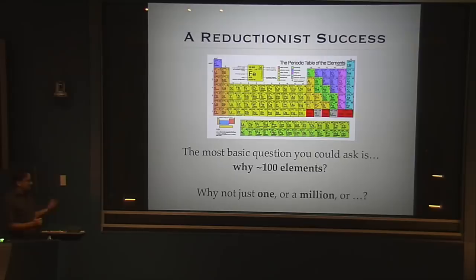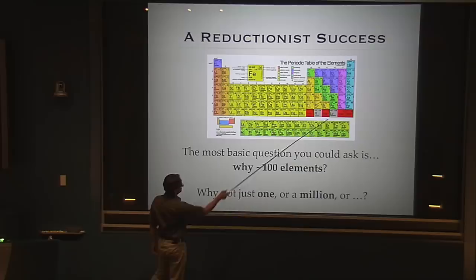So something that everyone has seen in school is the periodic table of the elements. Hopefully you didn't have to memorize it or anything, but I feel sorry for you if you did. But anyway, this is the periodic table of the elements. Now, if you're a theoretical physicist, you like to ask very, very basic questions. For example, if you're a chemist, you might ask, what are the properties of oxygen? But if you're a physicist, you might ask much dumber questions, like, why are there roughly 100 elements? If you look at this periodic table, it goes up to about 118. And what gives? Why 118?